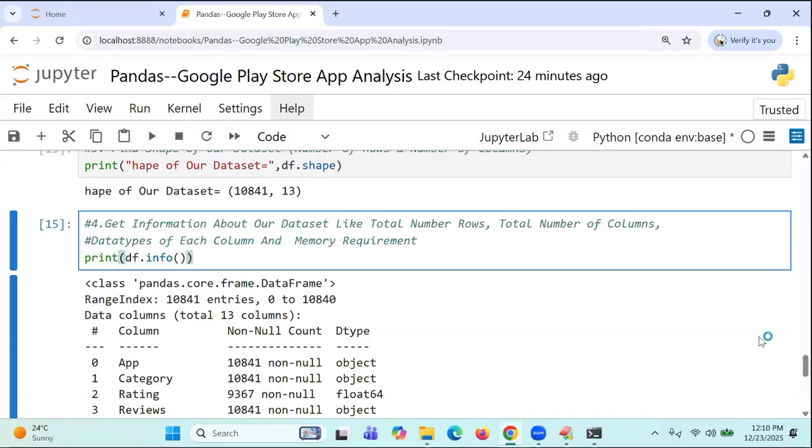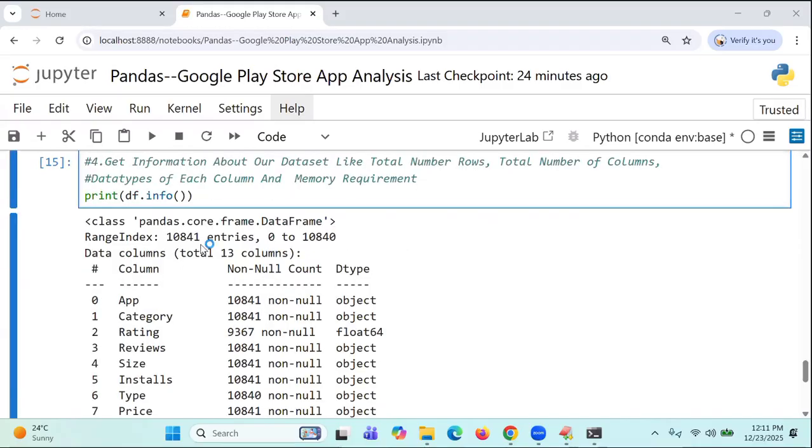Srinivas typed df dot info of. Which error will come? Attribute error. Now Srinivas corrected. If I highlight those mistakes, they will be careful. So Srinivas will not forget next time.